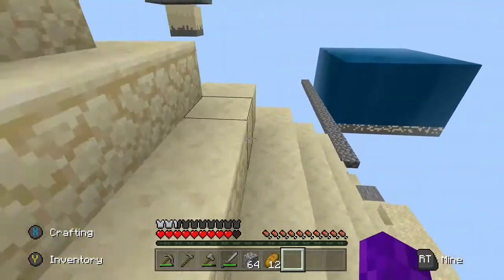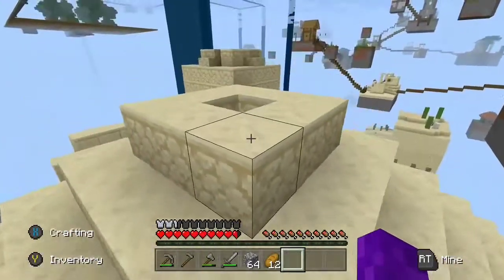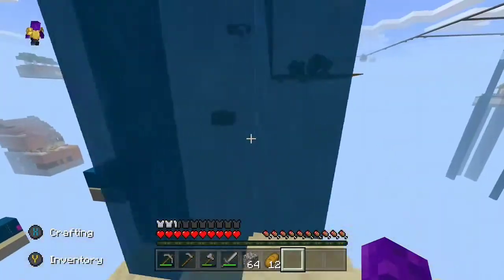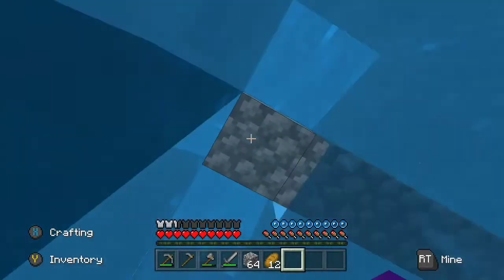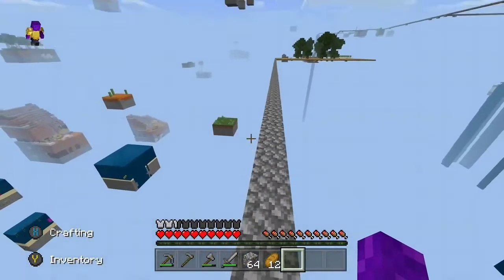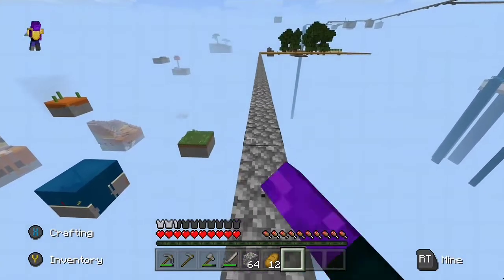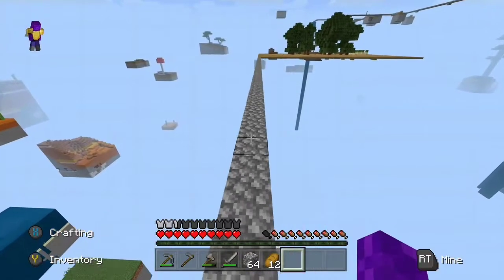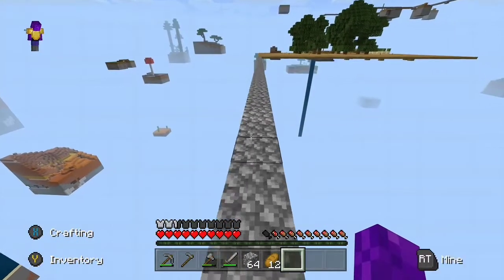I just realized I need to bridge all the way over there. Hold on. Brief technical difficulties. But I just think I should make an Elder Guardian farm, because it's just gonna be, I don't know, the greatest farm ever.